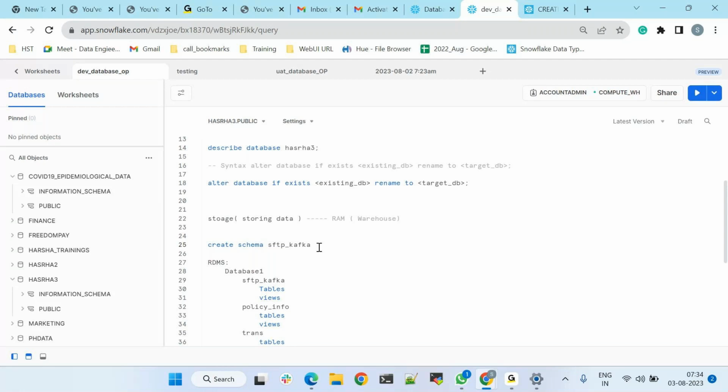Some comments also you can mention: data source from Kafka. Here I'm using the database name called Harsha 3.